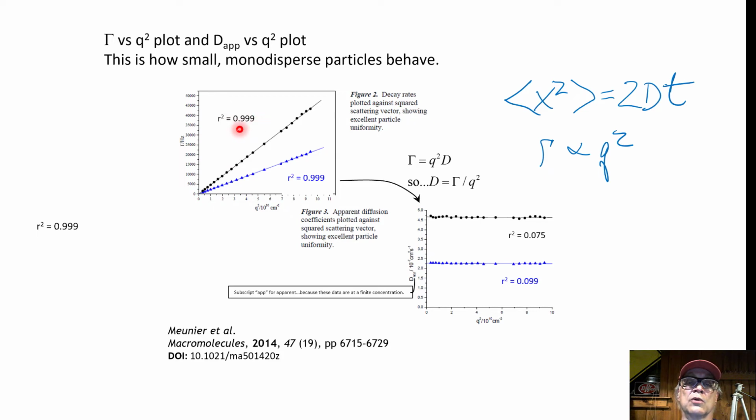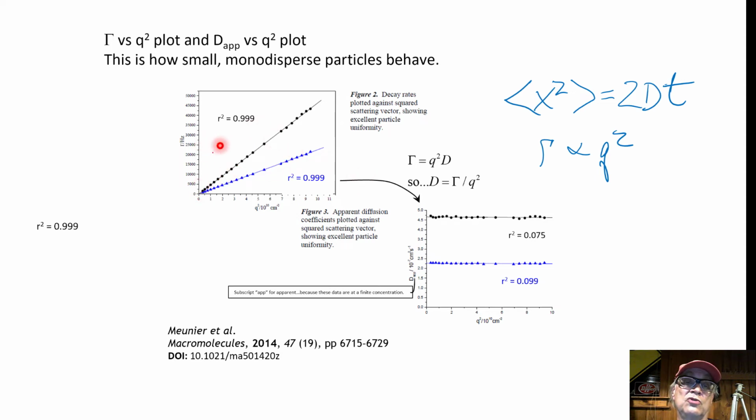And you can see what great straight lines we have. A lot of people will look at that and they'll say, oh, wow, R squared is 0.999. That's great data. And then I'll show them this plot and they'll say, wow, R squared is only 0.075. That must be sucky data. Well, it's the same data. So you've got to be careful about how you interpret these correlation coefficients. A lot of people associate a correlation coefficient near 1 with perfection. But in fact, it depends on what you're plotting.